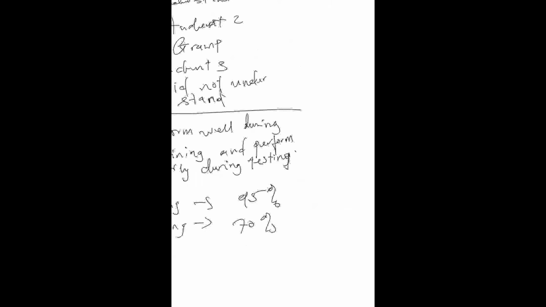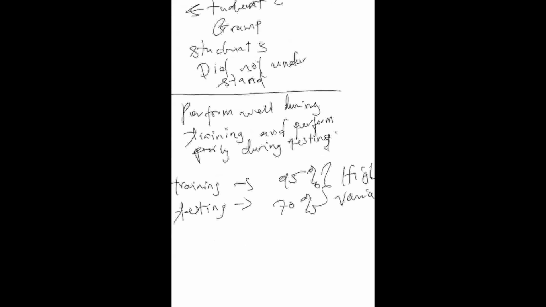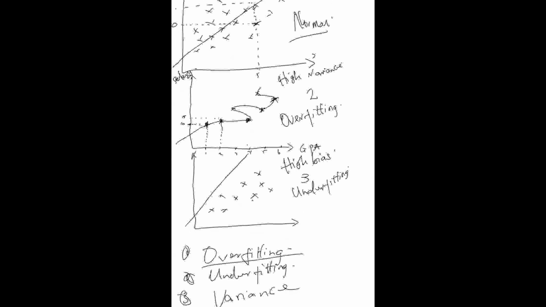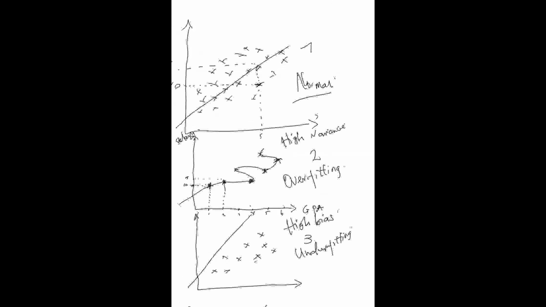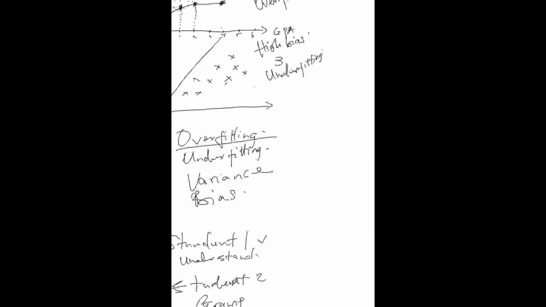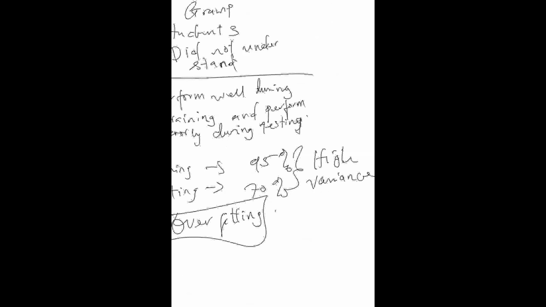This in machine learning is called high variance. And this is caused by what we call overfitting. This is a situation of overfitting, and this is this situation over here. Because it's like the machine crammed. That's why you see it following the line by line, just trying to map through all the points, right? It's a situation of overfitting. And a situation of overfitting will mostly lead to what we call high variance. It will perform well during training, but during testing, the algorithm will not perform well.